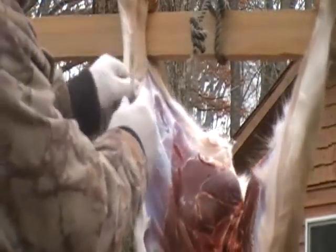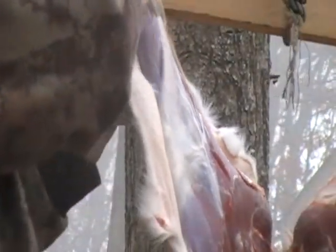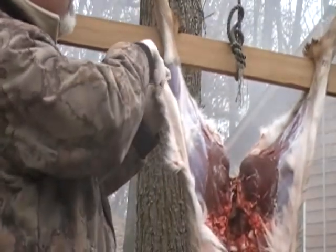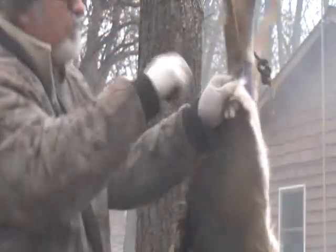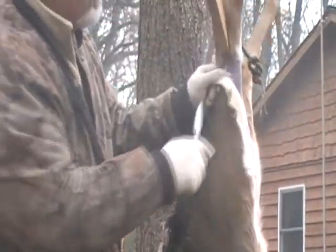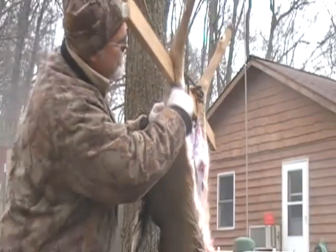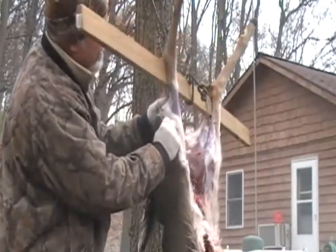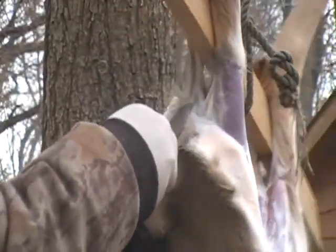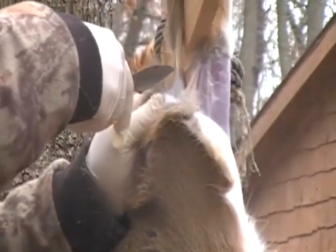Anyway, now what I'm going to do is go up underneath here and go around the leg from underneath. You can see this right here. Always underneath. That way you don't have to worry about hair on the meat. We're going to swing that around. I'm going to try to stay out of your way so you can see this. And you see how that's coming loose? Okay, now we're going to go right behind that tendon. Always go from underneath.